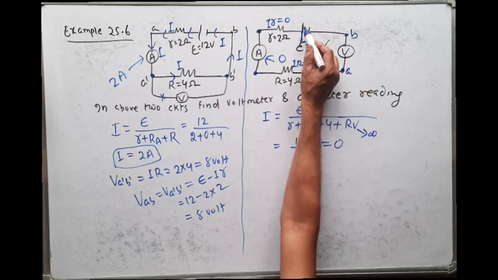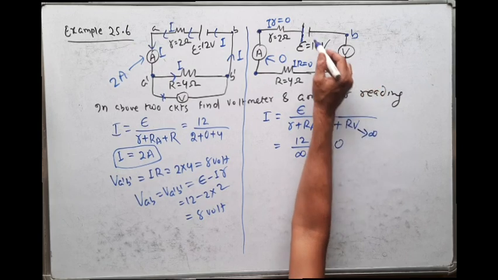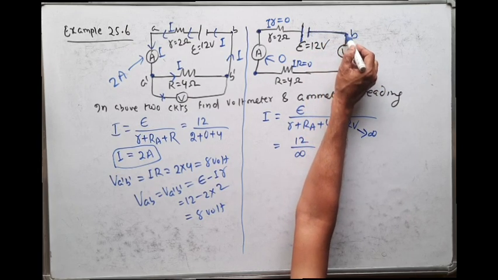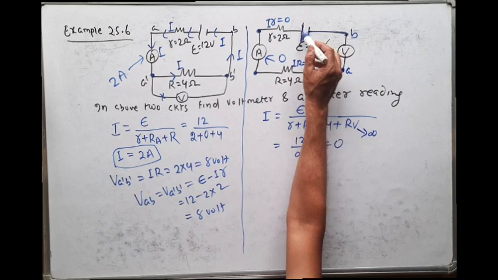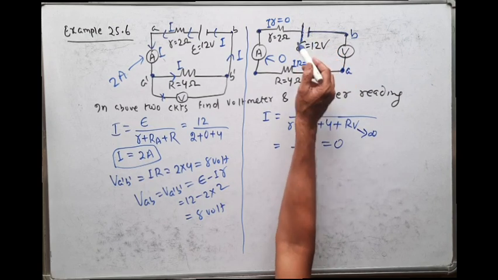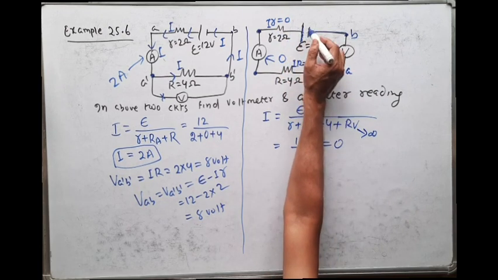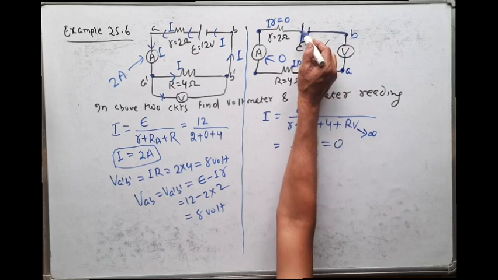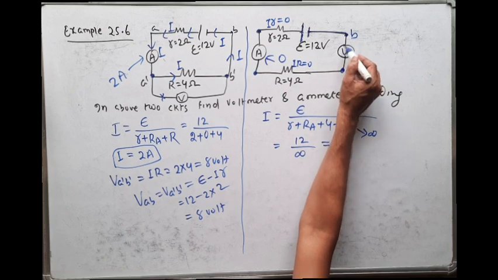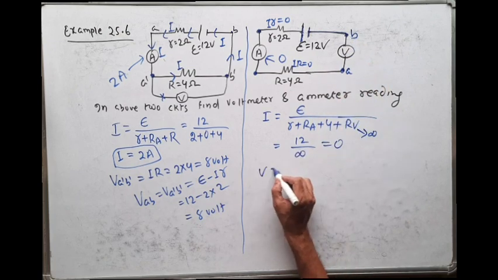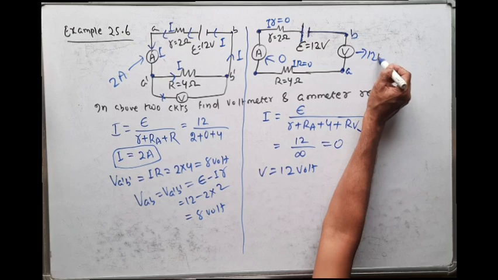So whatever potential is there in this terminal, that is the potential at this point. And this negative terminal is connected to this B point. So now you see what is the potential difference across these two terminals, that is 12 volt because it is a battery, and here internal current is 0, so there is no voltage drop. So if the potential difference across these two terminals is 12 volt, and this point is same as this point, this point is same as this point, the potential difference across this point is also 12 volt. Okay, so here this voltmeter will read 12 volt.